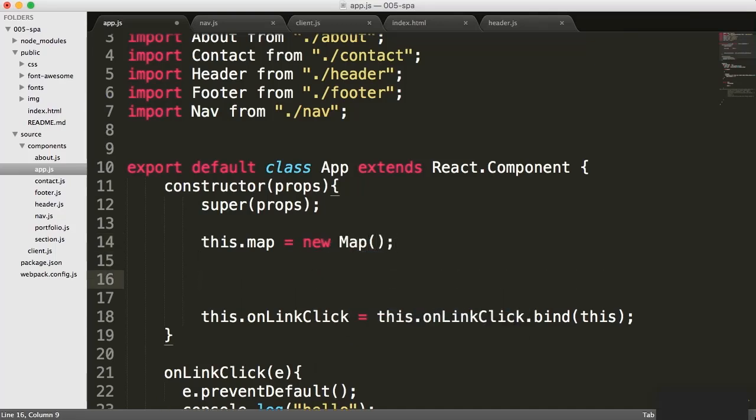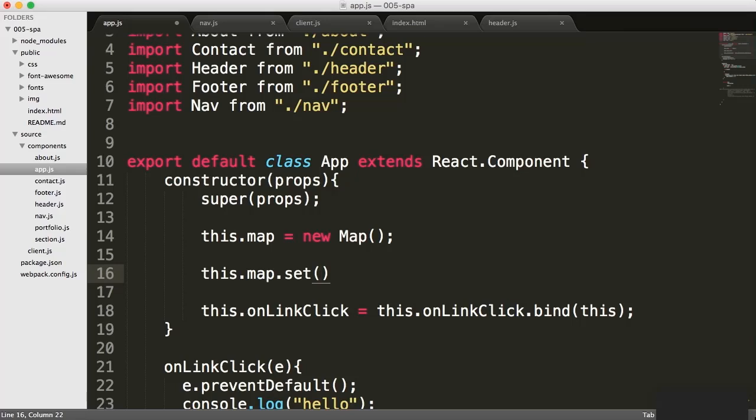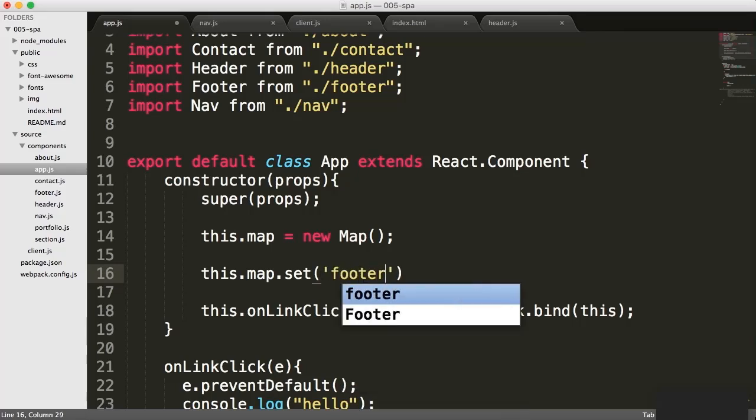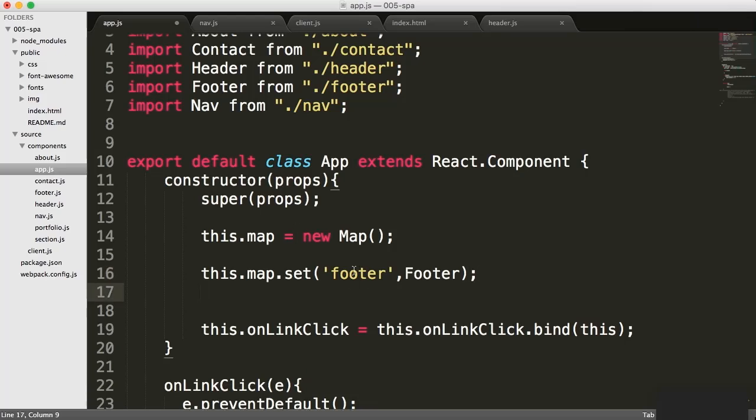Now, maps, generally speaking, are incredibly powerful because they enable us to connect different objects or strings or whatever we really want, one directional links, more accurately a key and a value. But contrary to objects that had to have primitive values as their keys, maps can have complex values as their keys. So in this case, for example, we're going to start off with something simple of this.map.set, and I could then set there a set of values. For example, footer is the value that I'm looking for and waiting for. And really what I want to do is link it with the footer class. So anytime that someone uses footer, I'll have access to the footer class.